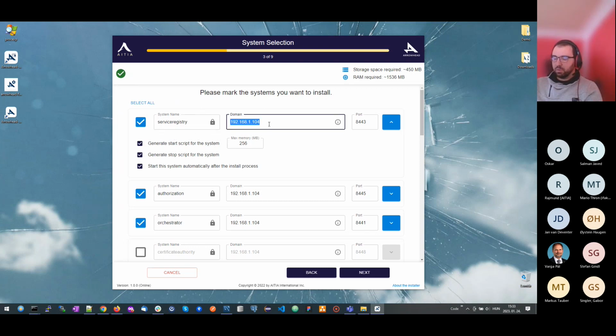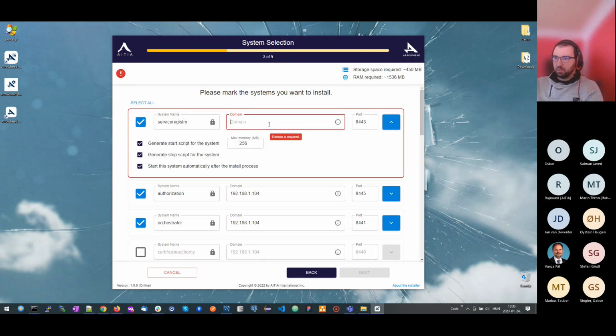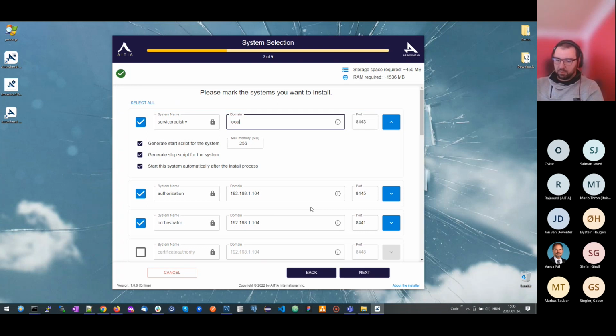So, for example, if you did not provide the domain name or the IP address, you will get an error and won't be able to go forward. Also, if you are using, for example, the localhost as a domain name, which means that this service registry, which is actually a web server, will be available only within this device.